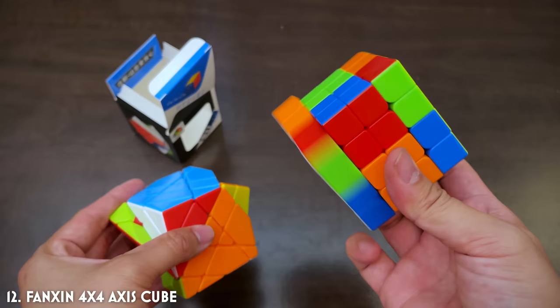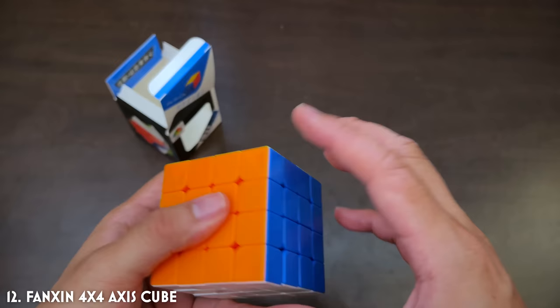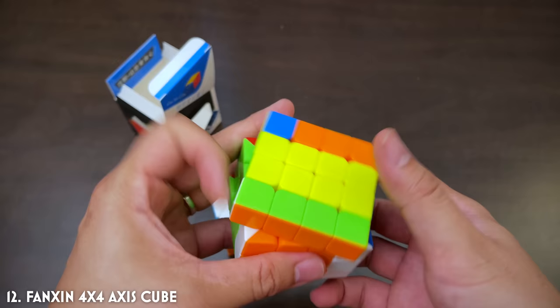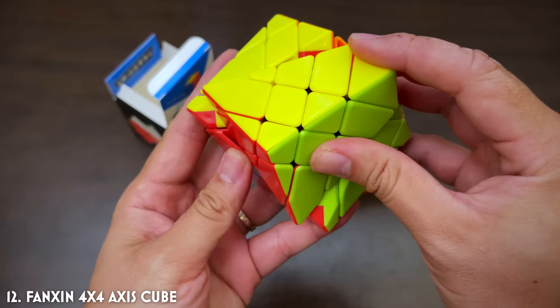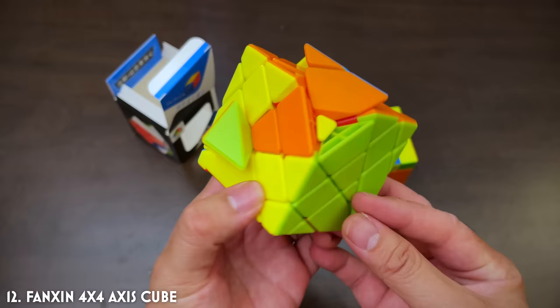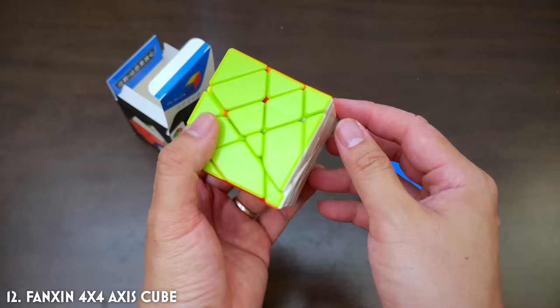You do whatever you want to the 4x4 and it stays in cubic shape, but this guy just goes into wild shapes. Let's do a T-perm pattern on it — there were so many moves just doing that. Gorgeous — look at that, that's the same thing. How do you recognize that? It looks like it's just hanging, doing its thing. I can hear you all going 'oh, you big chicken — too scared to scramble it, are you?' Well, yes, I am a chicken. If you're so brave, you get it and scramble it.